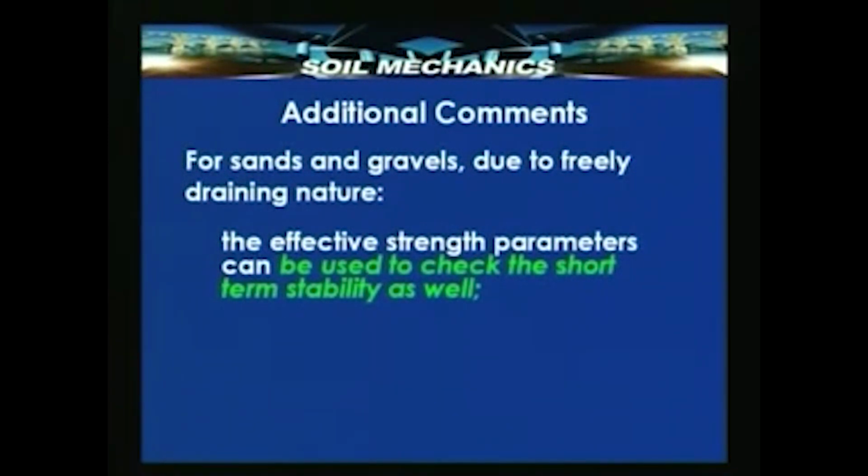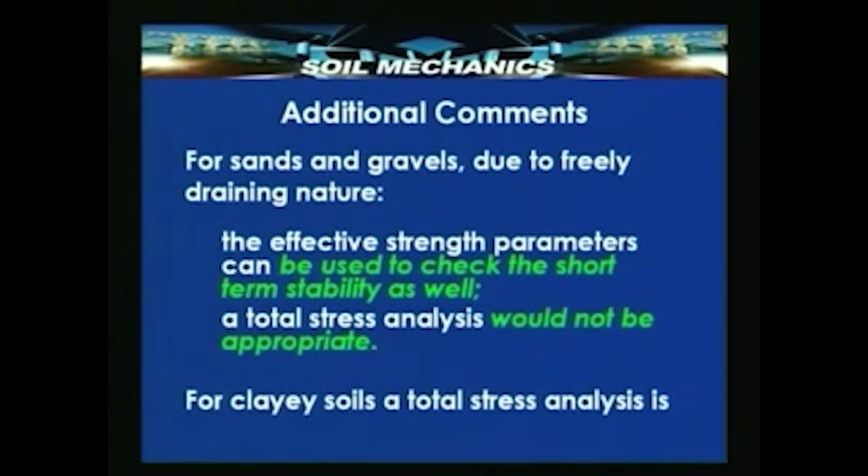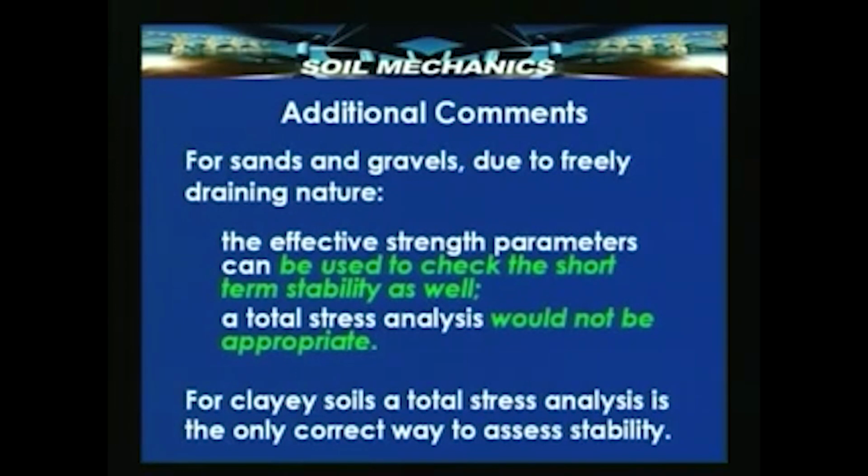Now, for sands and gravels, because they are freely draining in nature, the effective strength parameters can be used even to check the short term stability, because short term stability under rapid construction demands the UU test. On the other hand, if it is a pervious sand or a gravel, then effective strength parameters can still be used because pore pressures would not be allowed to generate. A total stress analysis would not be therefore recommended for such soils. For clayey soils, a total stress analysis is the only correct way to assess the stability.